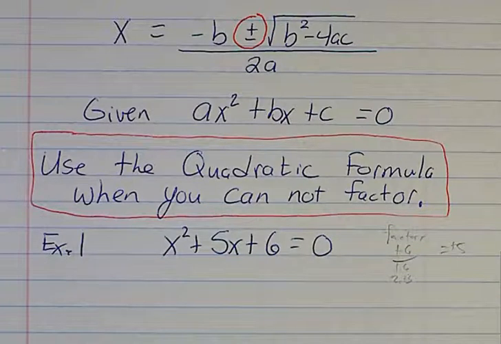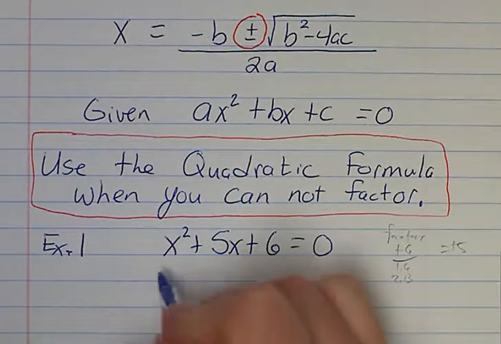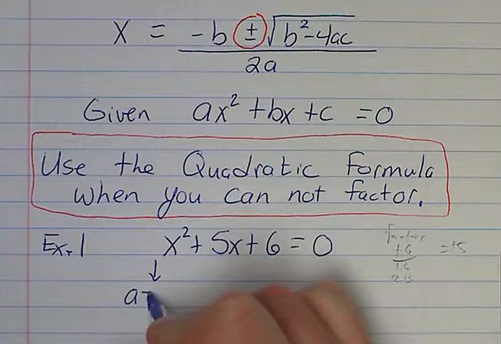For this one, we're going to look at it and say, all right, let's just say that it didn't have any factors, so we can look at it and see. And then the next one we'll make it where you're not able to factor. This one, just so the numbers work out nice and easy, we'll show you how this one works. Okay, so the first thing is your A value is 1.